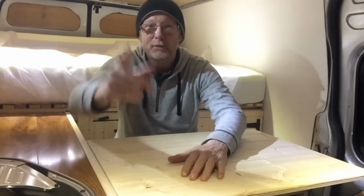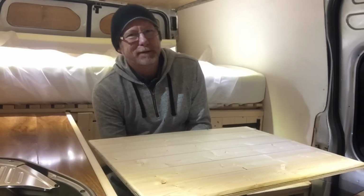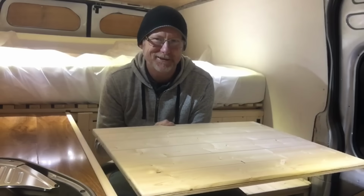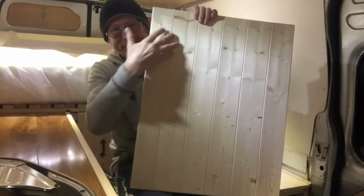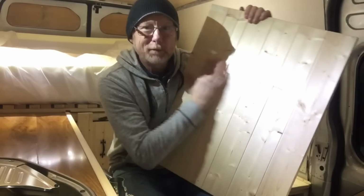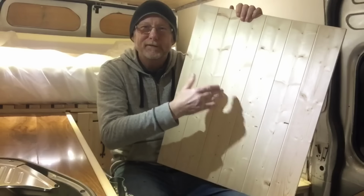So there you go. Oh, and the table. What did I make it out of? I don't want to get told off, so I better show everybody what it's made of. I've got to unclip it first. Yeah, someone would want to know the construction. Oh, there you go. So the table is made of, obviously, the same stuff as my ceiling and my sides. Cladding. This is just bare cladding. I've not treated it yet, but I will.